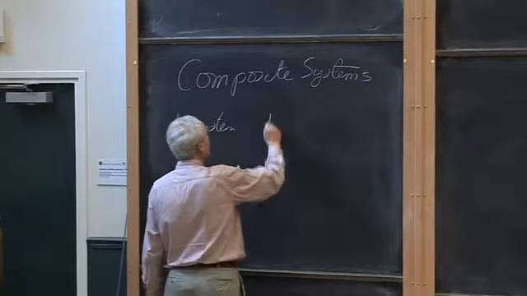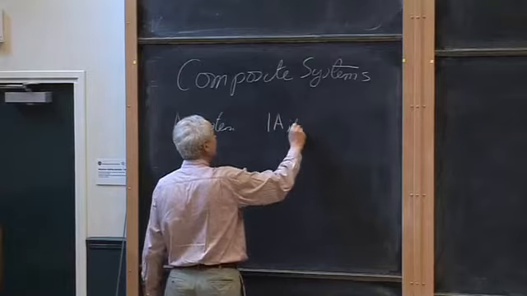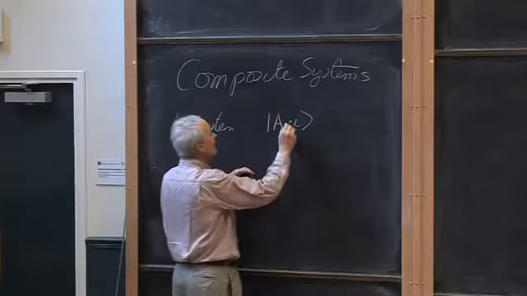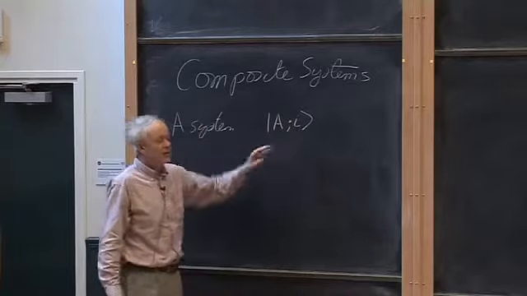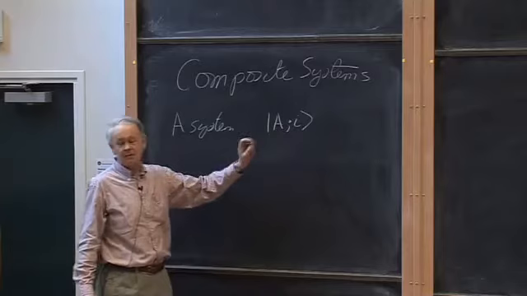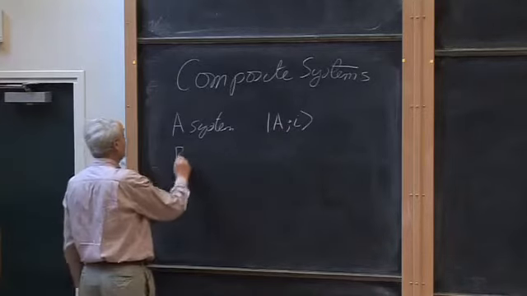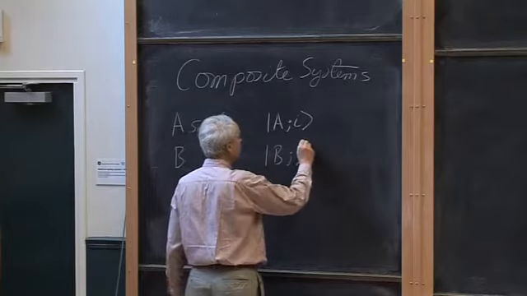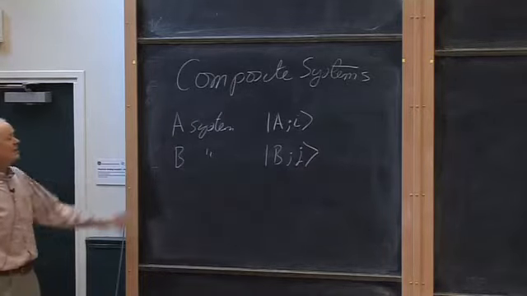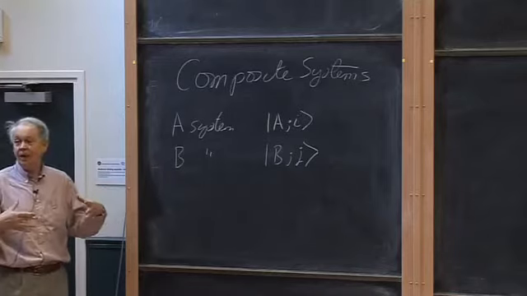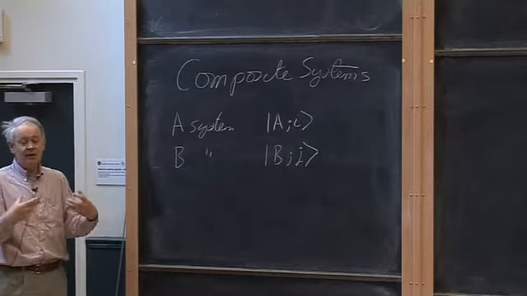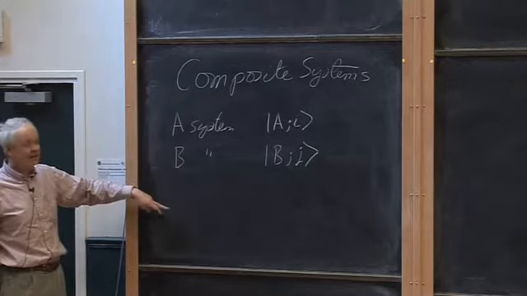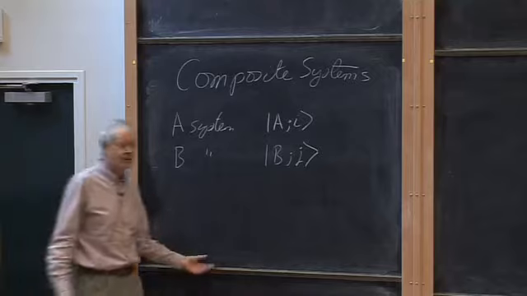and this one, let's say, has states A; i, right? So this indicates which system we're talking about. Then there's a semicolon here, and an index here which tells us which of this system's states we're addressing. And we have a system B, and it will have states something like this. And what we want to know is, how are we supposed to write the states of the compound system, the system that you get by considering A and B together? So this might be the electron, this might be the proton. What's the state of the compound system, which we call a hydrogen atom, for example?